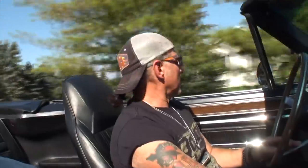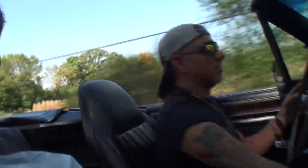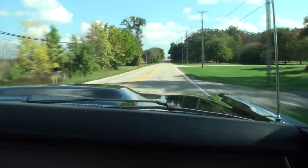That rolls real nice, doesn't it? Somebody asked me once what it's like to drive this thing. The car is just exalted. When the top's down, the sun's out, there's just nothing like it. It cruises wonderfully. People can already see it. There's no need for passing you — you tap this thing at 60 and she's at 80 in no time. It just rolls.